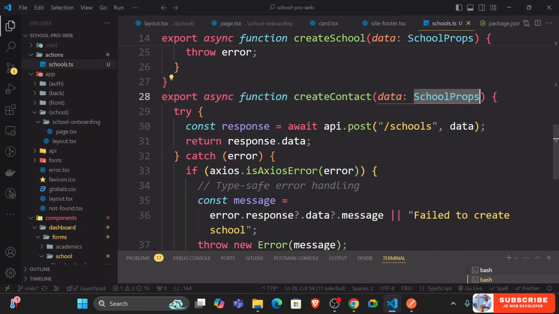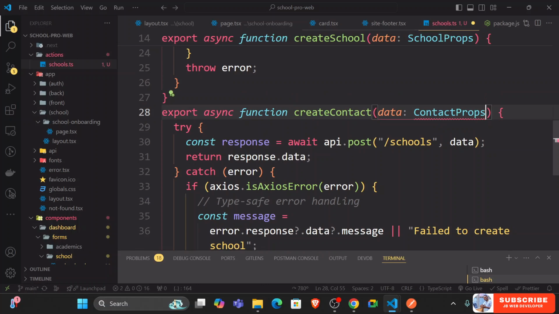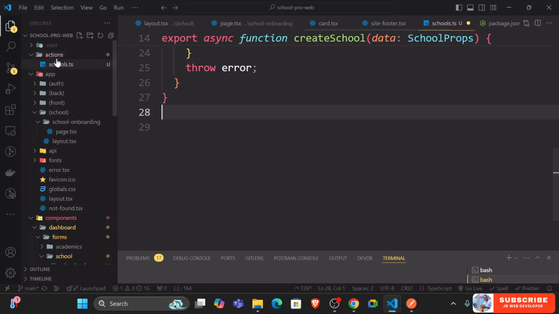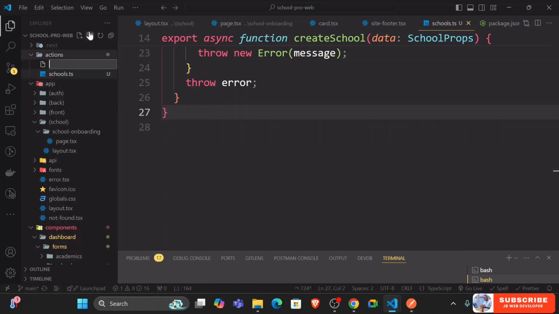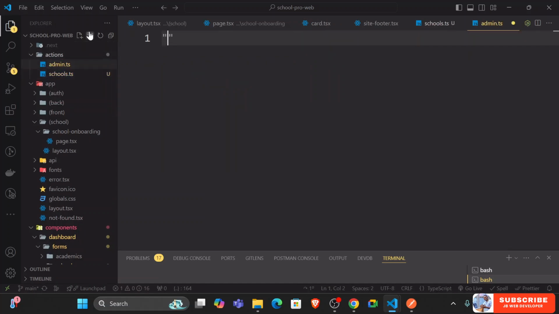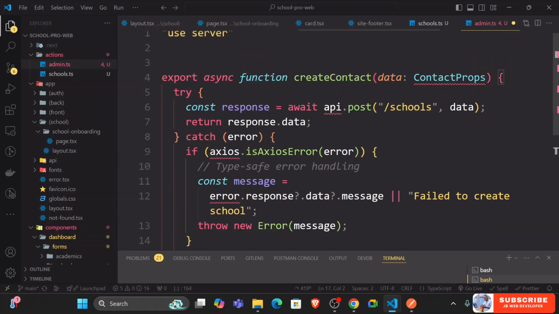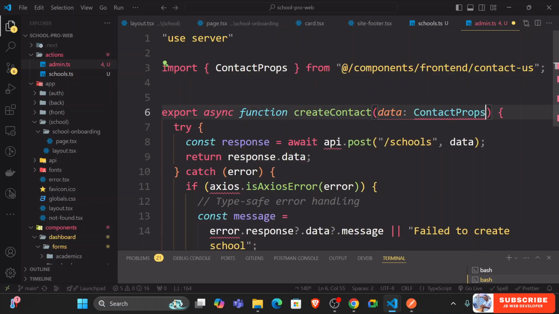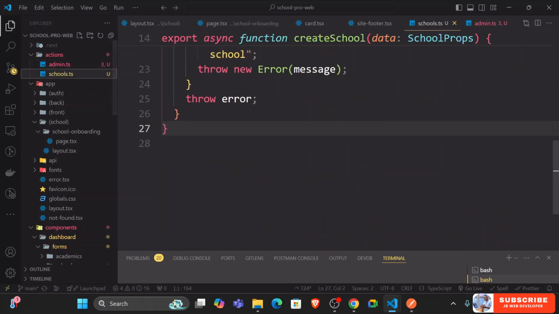I believe this isn't supposed to be in the schema. Maybe we also just create here admin.ts, and it's going to say use server. Okay, just add this, so we can import contact props, and then we can go ahead and create this.